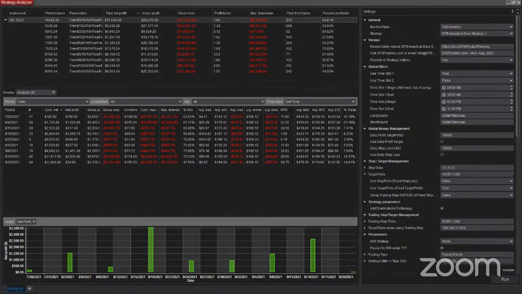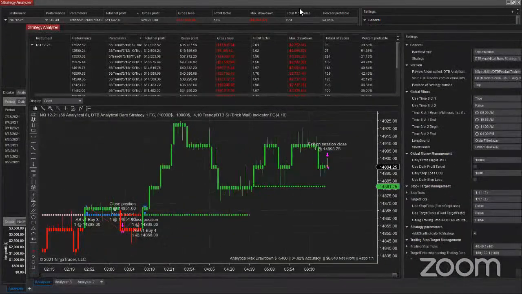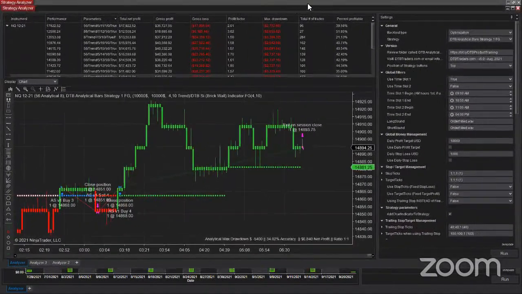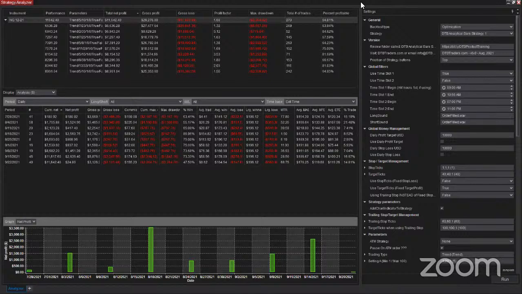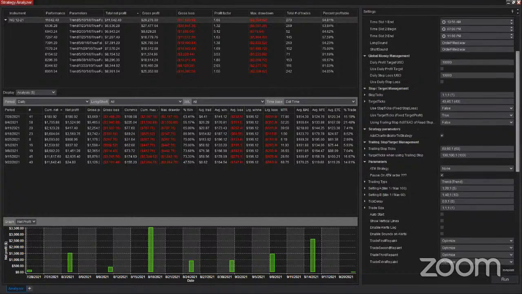Now, the next one that we can have a look at is the 56.8. Okay, so I'll bring that up on the screen and look at that optimization. So earlier today, I had a little bit more time to look at this. Not a lot more, but a little bit more. And what I did is I ran the optimization. And on this bar, I did the similar thing as we have been doing before.